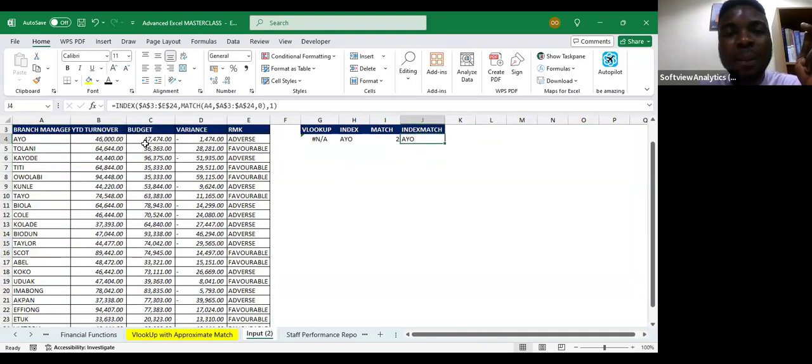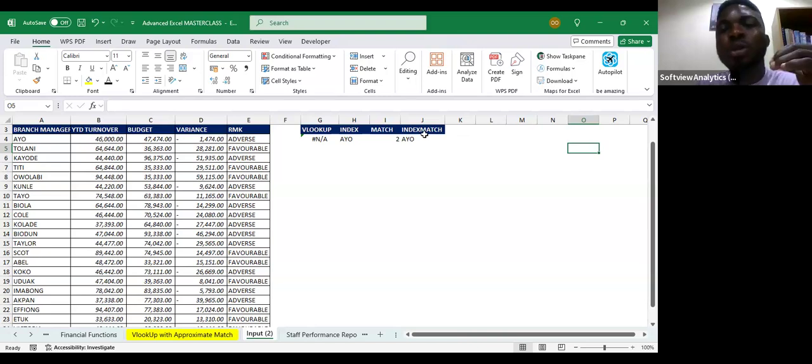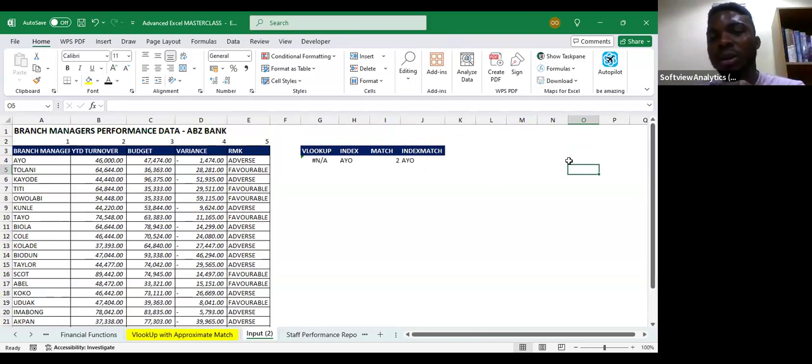But if my return value is under this branch manager, which is not on this table at all, you will see that I cannot just come here and pick it, because the position will be very far from this area that we are in. So if we didn't take our time to merge the understanding of the index and match functions together, it will be difficult to understand in that regard. It's a pity I don't have a direct example that has it on another table.